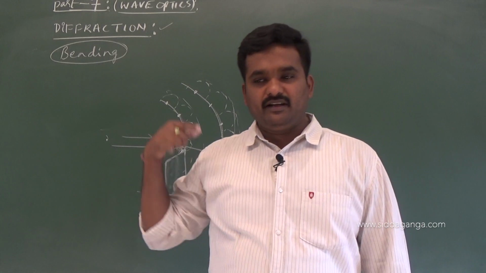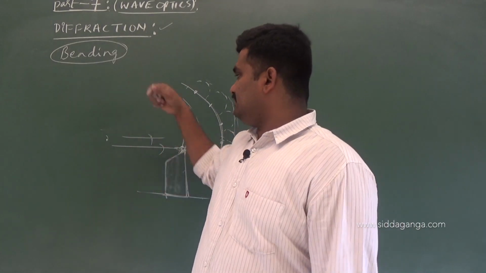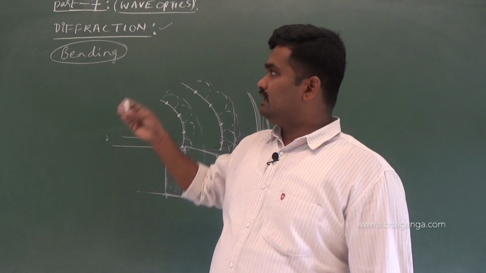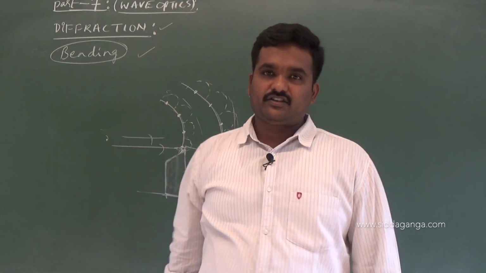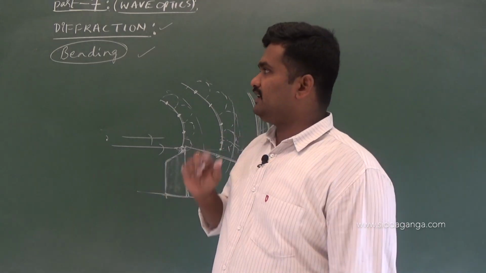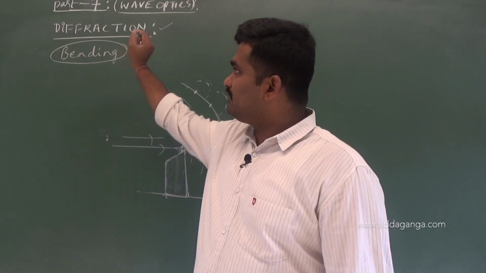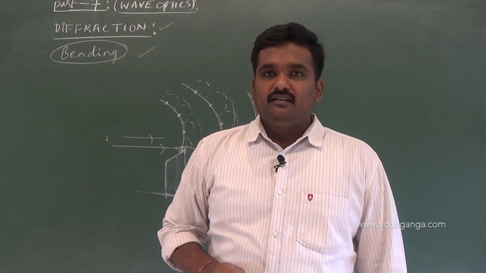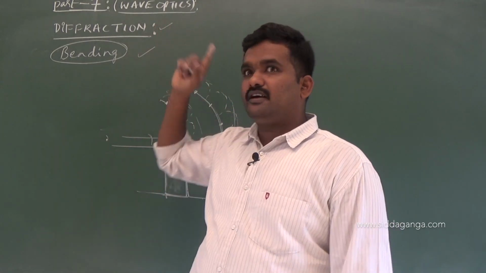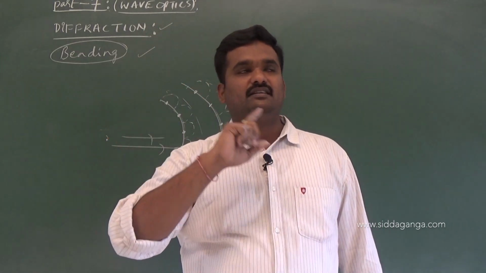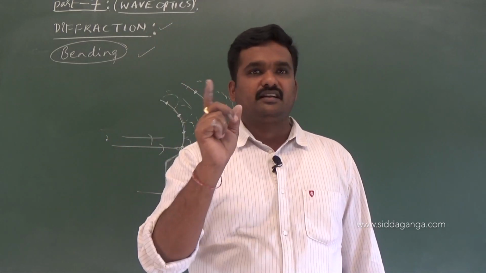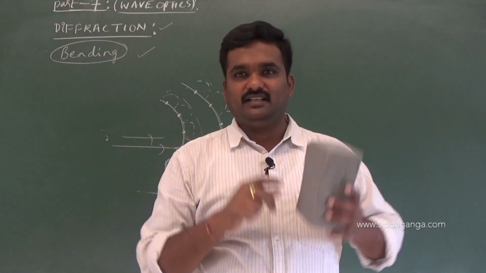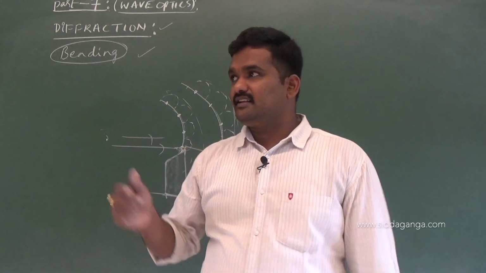Encroachment of light, or bending of light, or you can say projection of light into its geometrical shadow, that itself we call diffraction. This phenomenon is called what? Diffraction. Because of this phenomenon of diffraction, we can have some brightness in our room. Only because of diffraction you can have some light everywhere, even inside the room. It is not open to the atmosphere, but still you can see some light. Yes or no? The reason for that is diffraction.